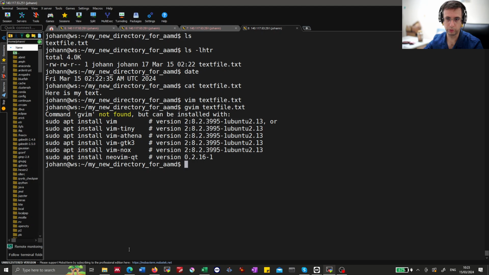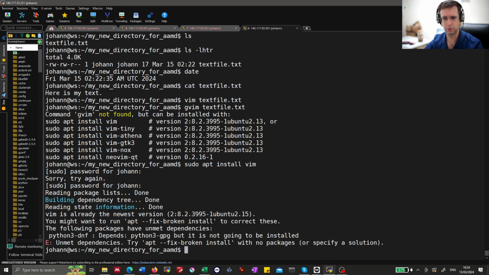Gvim. Oh, I have not installed gvim. Sudo apt install vim. Yes. See? In principle, if you have your own UNIX and you know there's a program like cat or gedit and you don't have it, right?